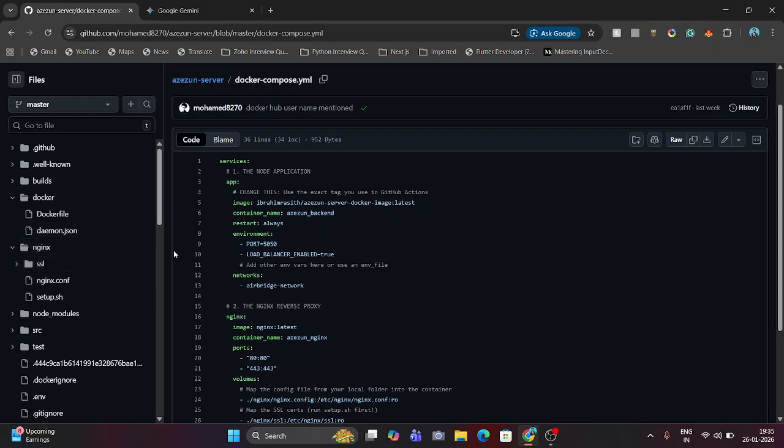First of all, to set up Nginx inside your Node.js directory, you need to create a directory called nginx. Inside this, you need to configure two things. The first is a file called nginx.config, and the second is a setup.sh. This setup script is not strictly necessary if you are going to use this entirely inside the Docker setup itself, but it will be helpful if you don't have the Docker setup. I think this is an optional one.